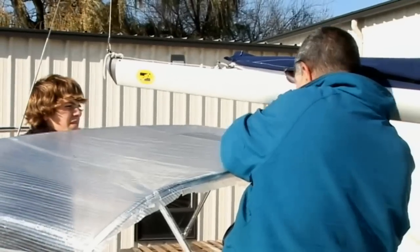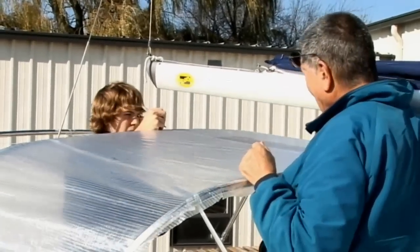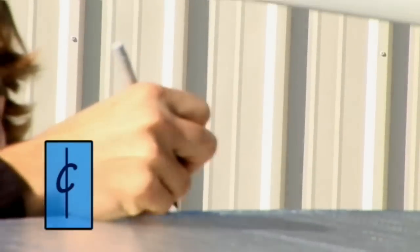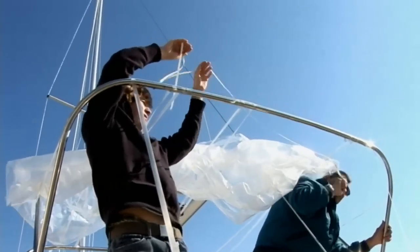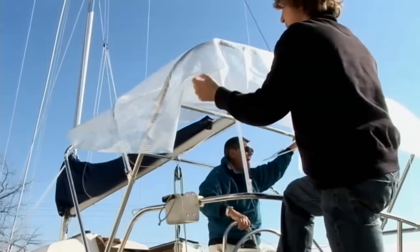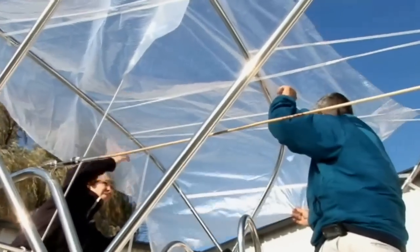Now one more thing we need is the center line. I'm reproducing the center line and I'm putting a C with a line through it. Do the same right over our mark. It's important to label these so you don't get confused when you take it to the loft floor. We labeled SOUT meaning starboard out, and POUT on the other side meaning port out, and also the center lines on each bow.